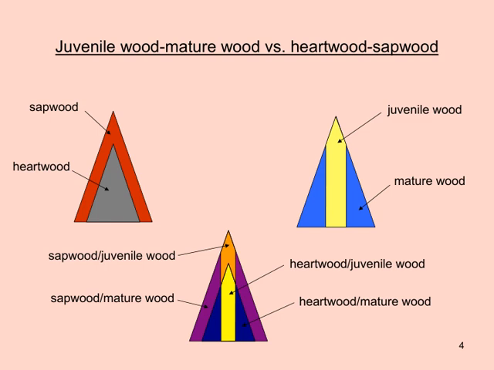that provides structural support. Now, when we compare these, it's important to understand that juvenile wood and mature wood can be found within the same tree, but they differ significantly in characteristics like density, strength, and appearance. Similarly, sapwood and heartwood are also distinct, with sapwood being active in nutrient transport and heartwood serving mainly structural functions. Looking at the combinations on this slide, sapwood versus juvenile wood, sapwood versus mature wood, heartwood versus juvenile wood, and heartwood versus mature wood. Each comparison helps us understand how these different zones and developmental stages influence the wood's properties.